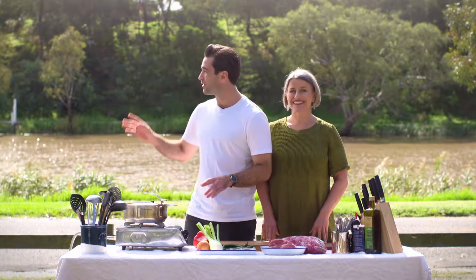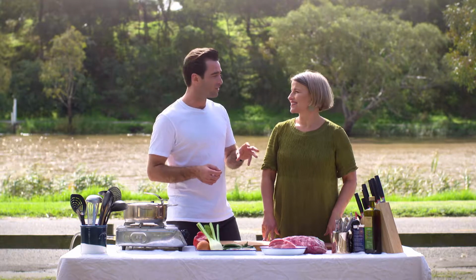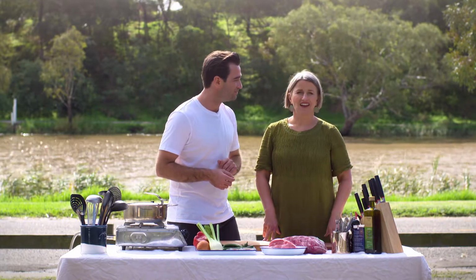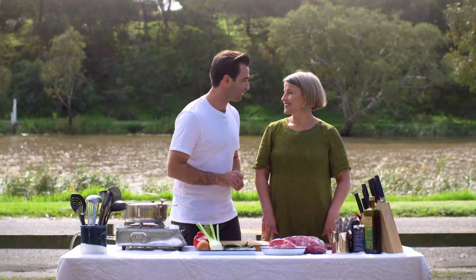Emma and I are out on the road thanks to our friends at Jayco, and we're on the Barwon River in Geelong. The sun's out and we're going to do some road trips around the place, and something that I like to make before I hit the road is a good road stew. Oh, yum. Lots of flavours, spend some time at home getting it all together, then it lasts days in the fridge, and if anything, the flavour gets better.